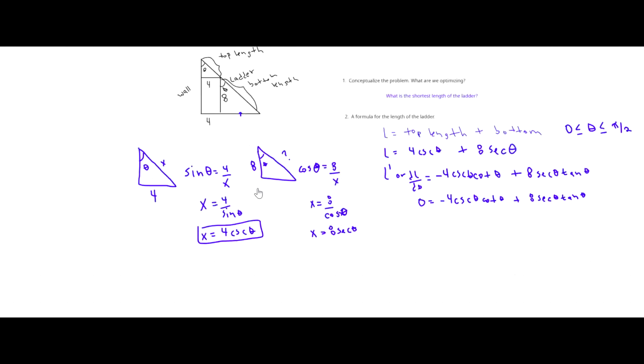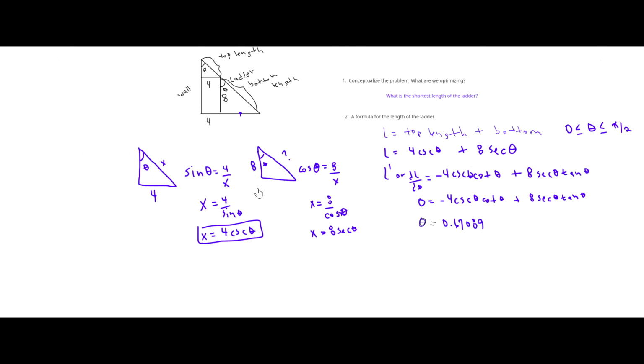Okay, so there are a lot of places where this derivative graph equals 0, but the only one we're really going to focus on is the one between 0 and pi over 2, which is 0.67089. Okay, so that gives us the angle, but how does that help us? Not really at all.